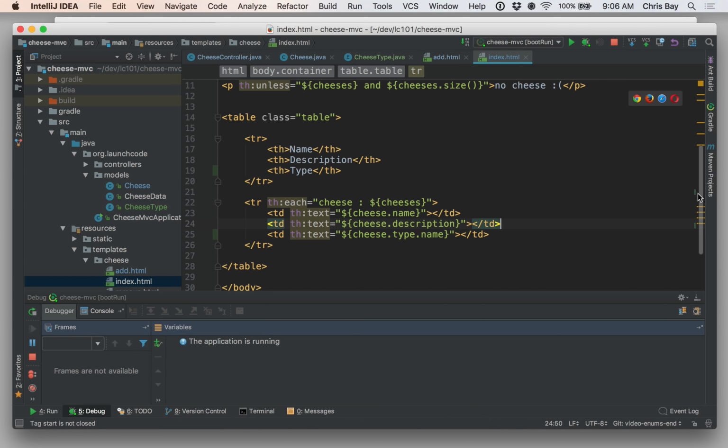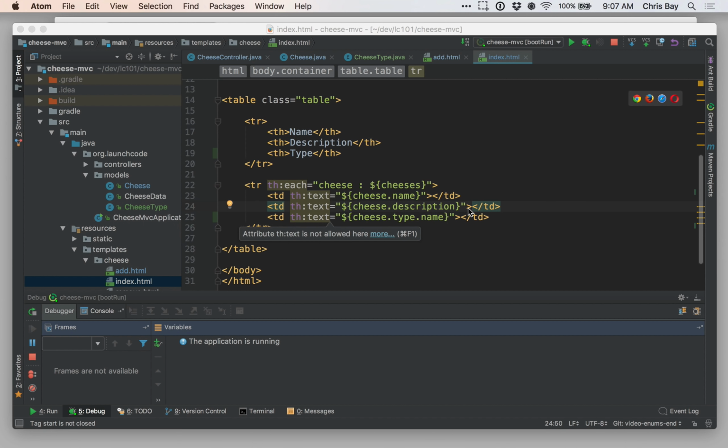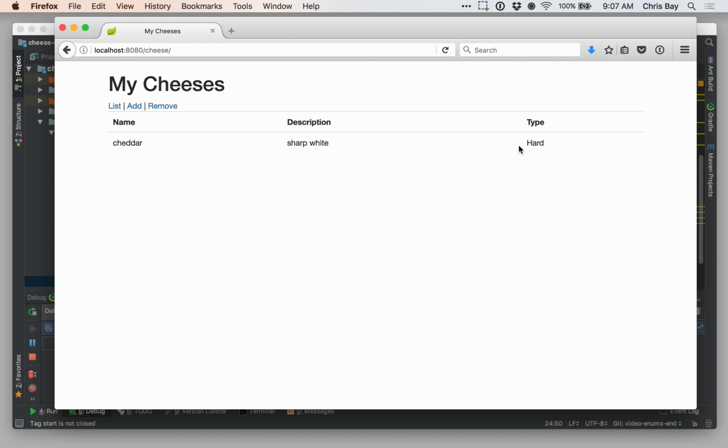The name property is the human readable one. I've been saying that the other one's human readable, I guess. It's just not very pretty. And this will access the name property using the getter on the cheese type that is associated with the given cheese. All right, let's go back. We don't need to restart our server since we only changed the view. And there we go. So that was created and displayed appropriately.